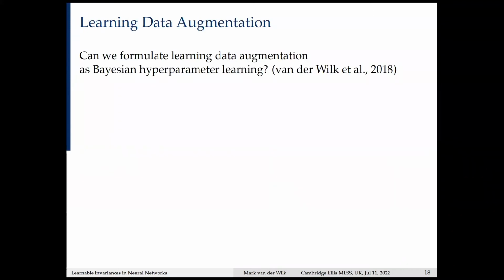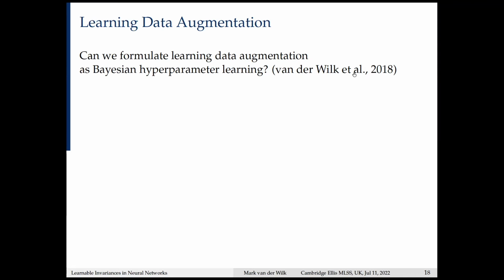In order to learn data augmentation using this Bayesian method, we first need to formulate a correct Bayesian way of incorporating data augmentation into a model. Simply making the data set larger isn't really correct from the Bayesian point of view, because basically the only flexibility that you have when specifying a Bayesian model is the prior and the likelihood.